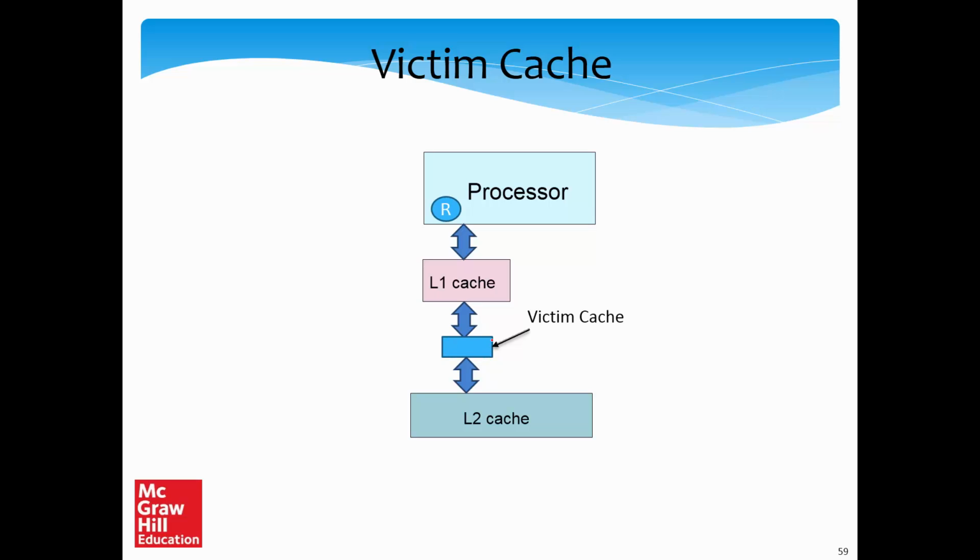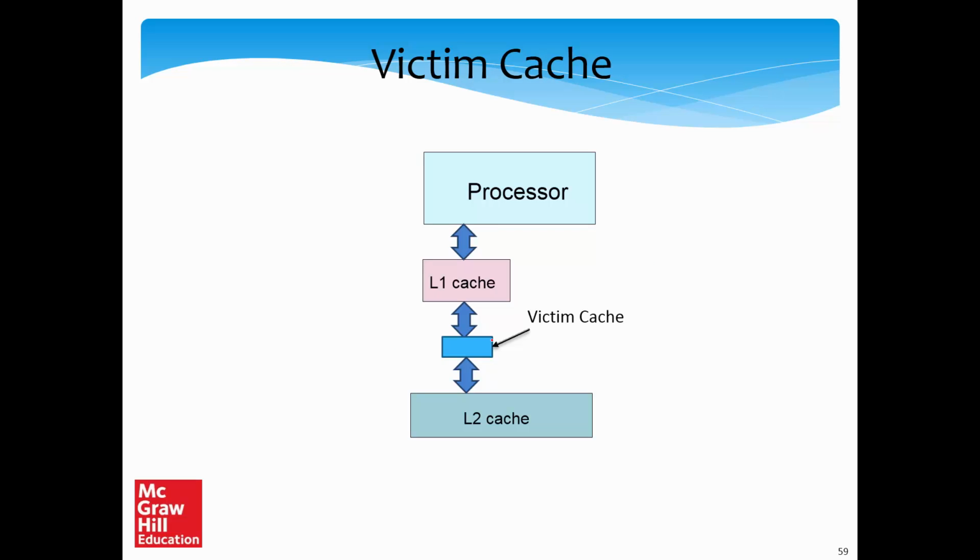Instead of writing to the L2, we wrote it to this small fully associative cache called the victim cache, which is small and fast. So in this case, we check in L1 and the victim in parallel, it doesn't matter. If we find it in the victim cache, we take it and we give it to the processor. If we don't find the data in the L1 and the victim, then we need to go to the L2 cache and give it to the processor.